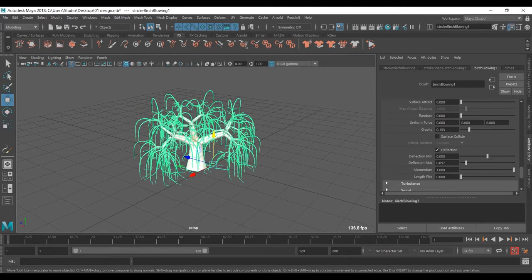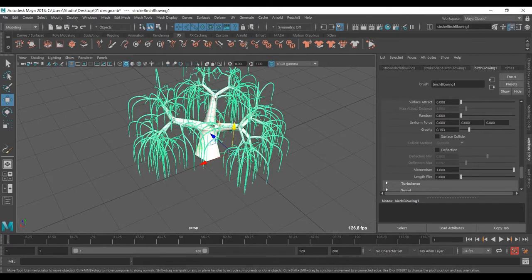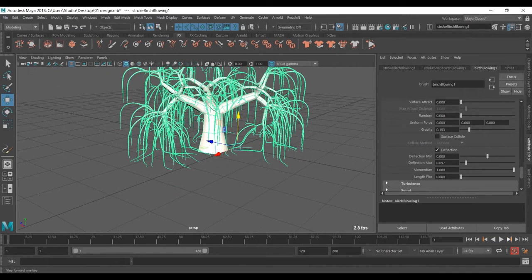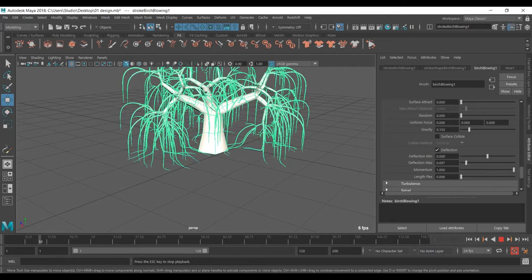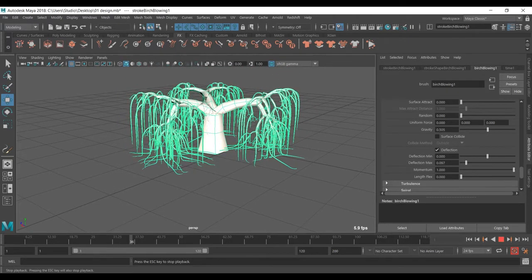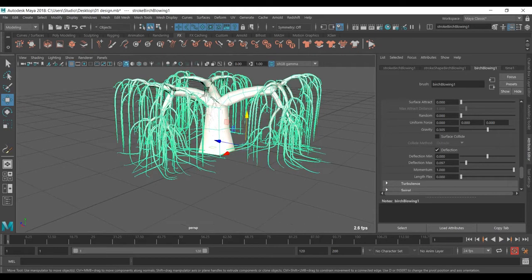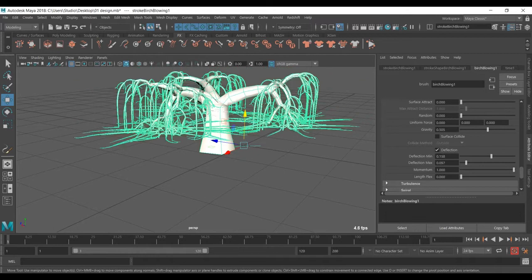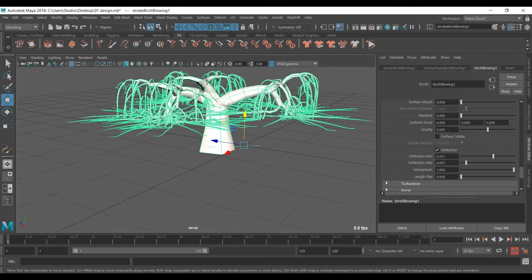Actually, this part, you can turn it on and off. I don't know if you can see. If we think the grid is the ground, if I turn this on, you can see it colliding with the ground. And maybe I put more gravity so you can see it better. And from here, we can have the minimum and the maximum.